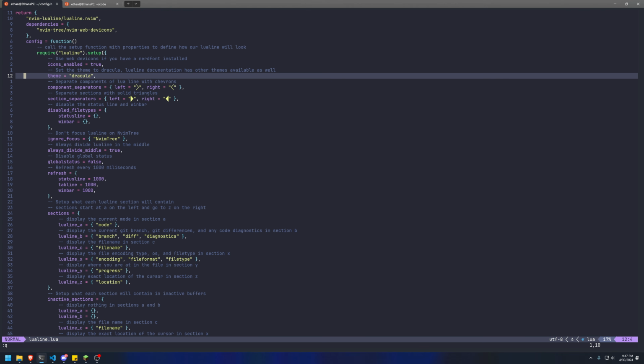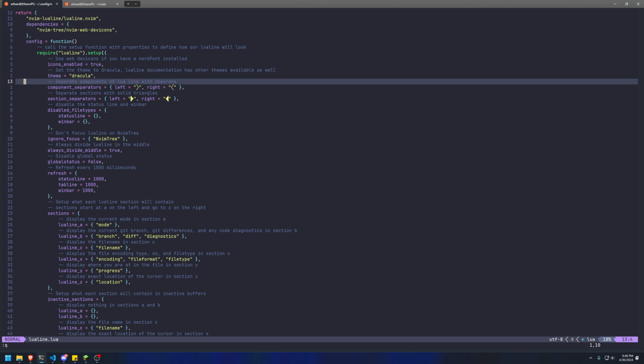So yeah, go ahead and explore, make this look nice once you're a little bit more comfortable with Vim, make it look exactly like you want, put whatever you want. You can put different diagnostics like what time it is, how much CPU you're using, crazy stuff like that inside the Lua line. And you can also make your tabs look really nice as well. With that being said, we can start moving on to the last couple of plugins here. Then we'll get into a demo of what our end IDE actually looks like.